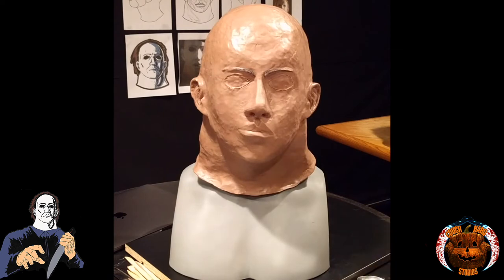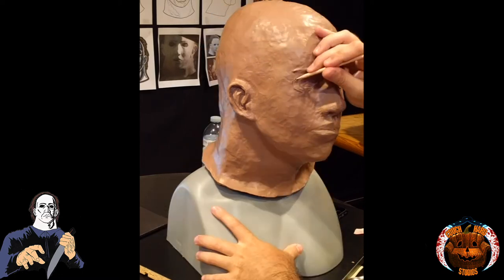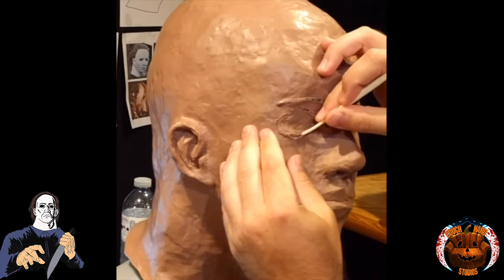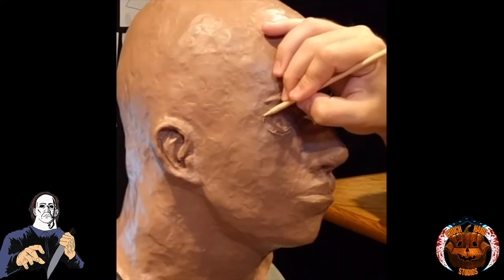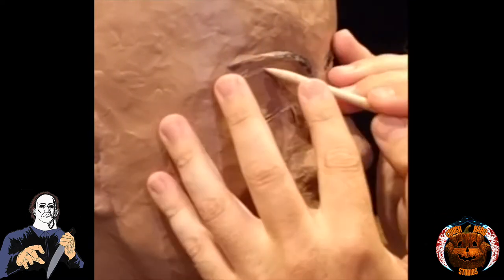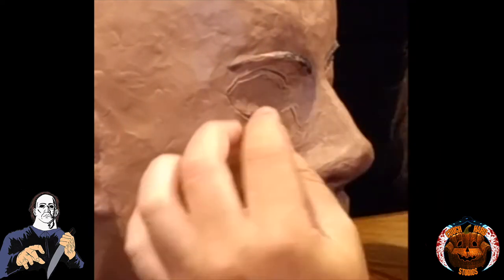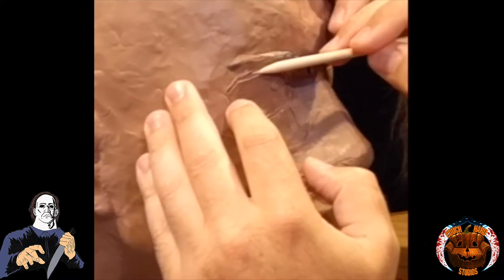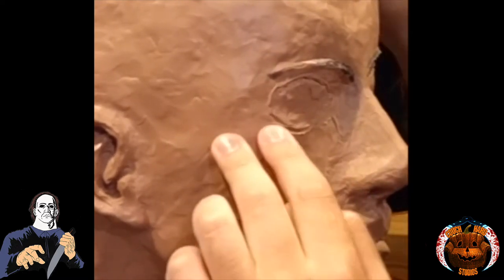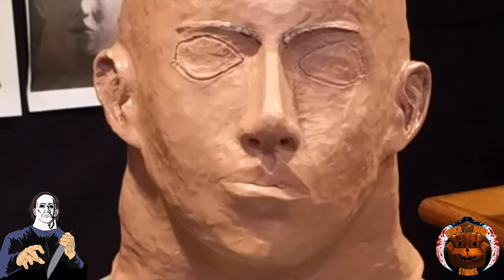I've never seen the jaggedness and spontaneity and strangeness of the eye cuts of the Halloween 5 Myers mask done with pure screen accuracy. It was tough. It was done with such spontaneity that it is that much harder to capture in a replica. This was where I really started to dive in again, back to the eye cuts, and my perspective was shifting as I learned more, as I got more sculpting hours under my belt. I was thinking, how am I going to build them inward?